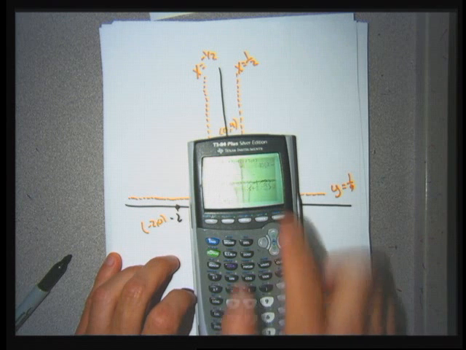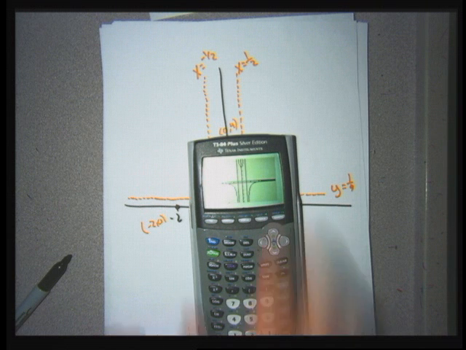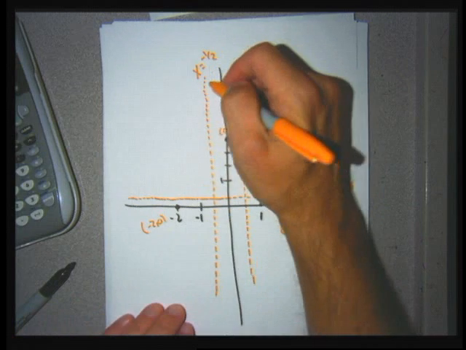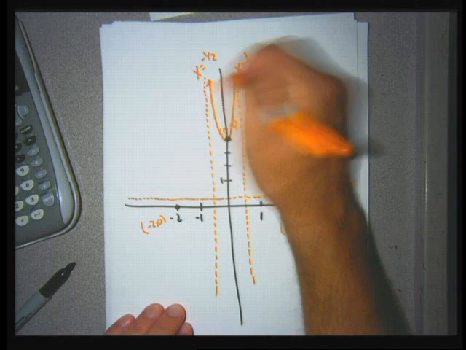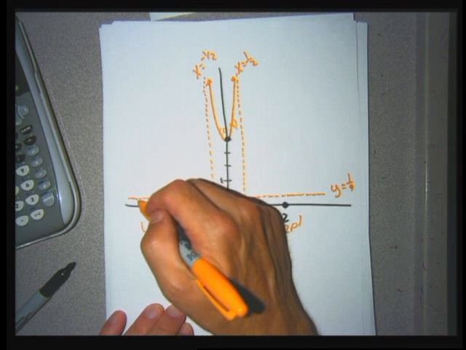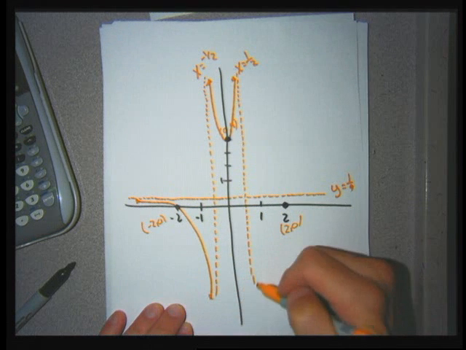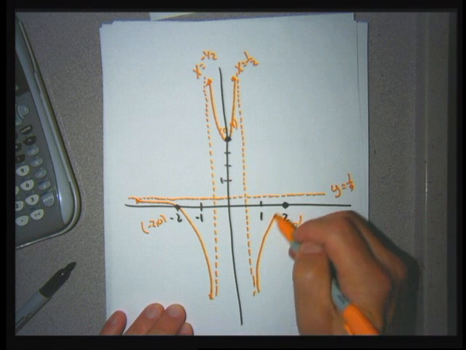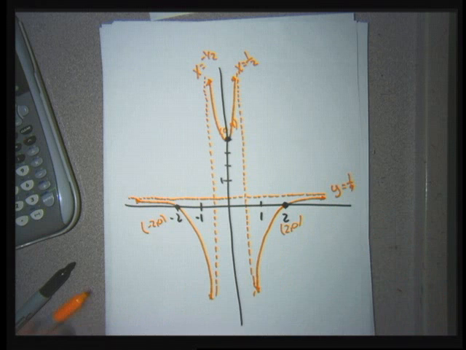So now when I draw this, there's the horizontal asymptote that it's getting close to. Those are the vertical asymptotes. And now I can see everything. I'm just going to copy the rest of the graph into my graph. So this region kind of looks like it's doing something like this. It goes through the y-intercept, gets drawn to those vertical asymptotes, and then it doesn't cross the horizontal asymptote, it crosses the x-axis, and looks like that in that region, and in this region, it looks something like that.